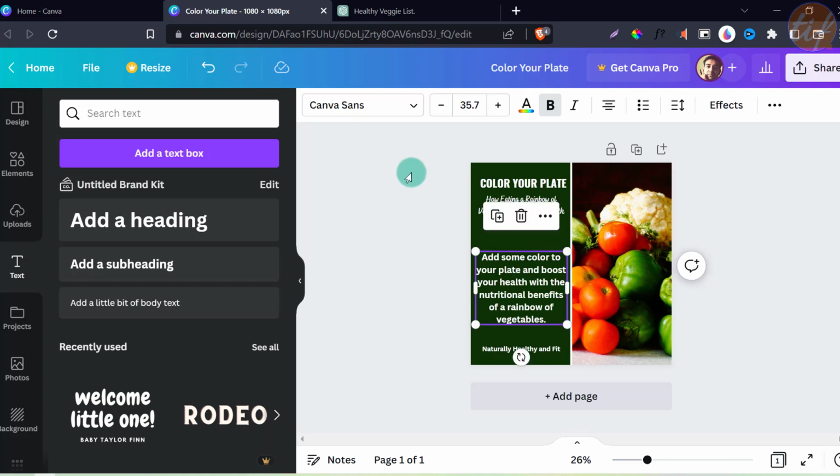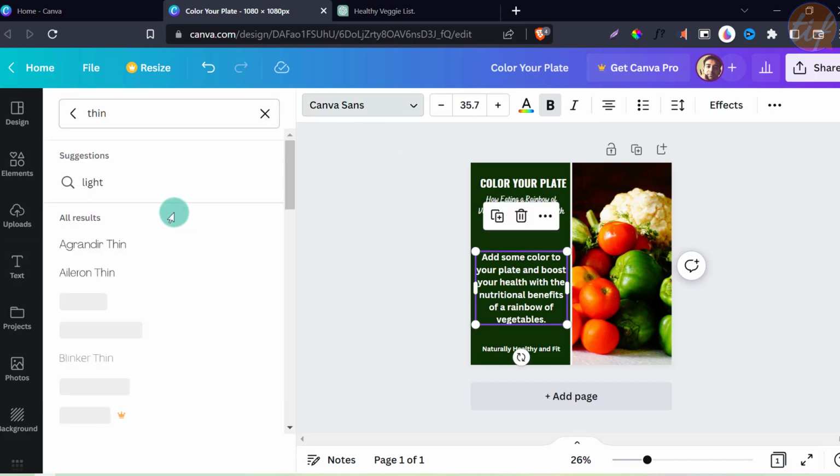For the description, again, I'm going to choose a thin font, and I can choose the same font for this. I would suggest that you do not use more than 2 or 3 fonts at max for your image. That is a standard that is followed over all the digital marketing images that we create using Canva. So that's the guideline, 3 fonts are maximum. But for now, I do not want to use that Oswald font for this part also. It will not look good.